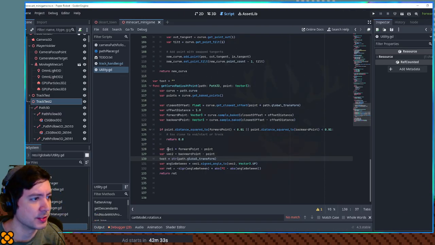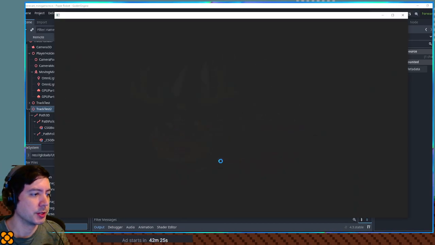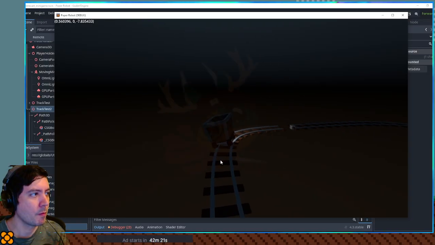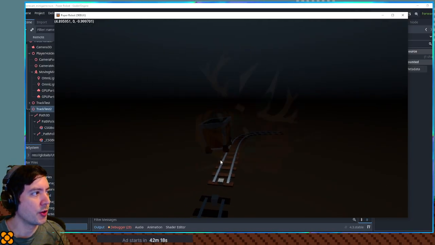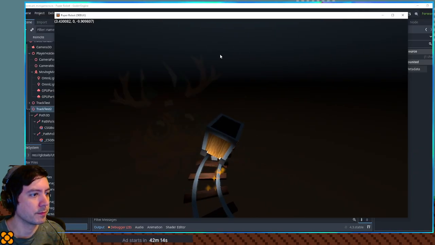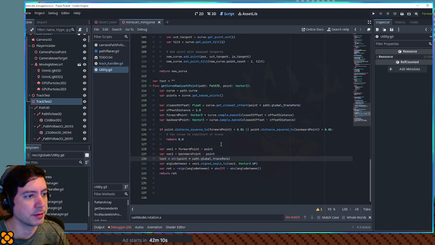How do I fix this? So that's the problem here, is we're trying to look at the location in the past local space. But when we jump, well, no, that does look like local space again. Okay, so that looks fine then.